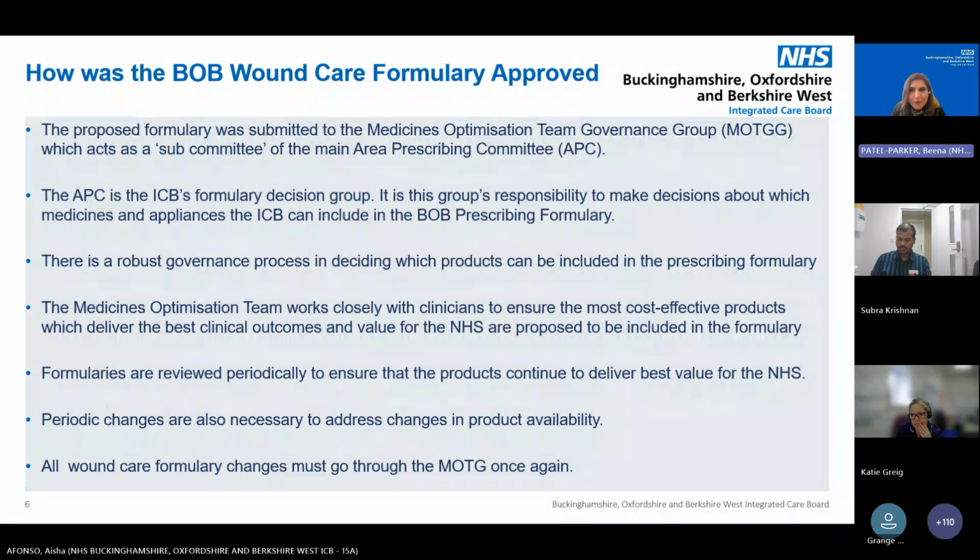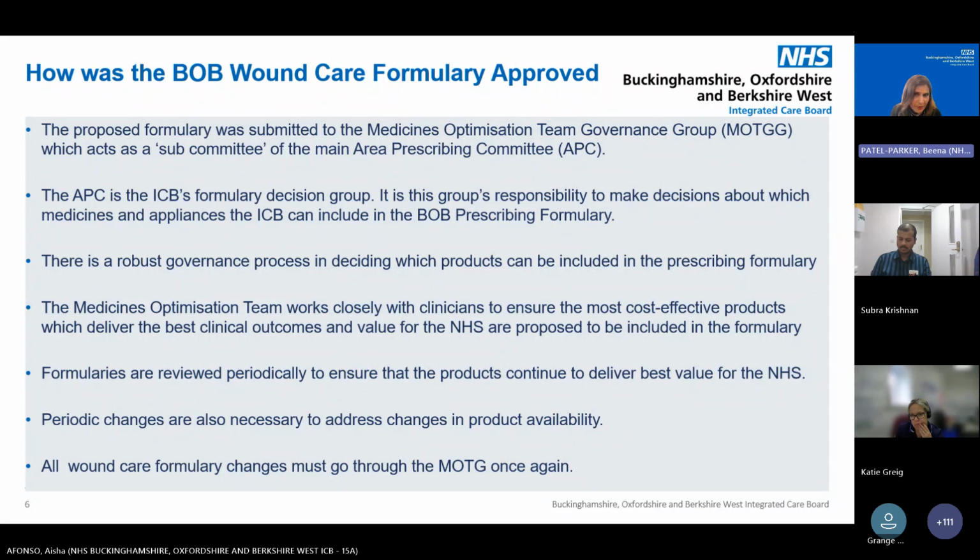So we've got a lovely shiny new BOB wound care formulary, but let me describe to you the next process for getting approval. Once we've got a formulary, we have to take it through to our prescribing committees. In this case, when it's wound care, we take it to the Medicines Optimization Team Governance Group, which acts as a subcommittee of the main area prescribing committee.